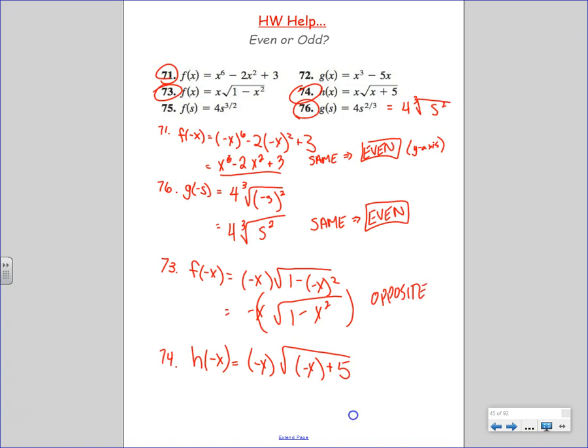If you look at the formula, it's a negative f of x. It's a negative of the original. And it's all because there was a times. If there was a plus, I'd be in trouble. It would be a neither. But since it's a times, everything's the opposite because that's all the same and there's a negative. What does opposite lead us to? Odd, aka origin symmetry. Now some of you might get a little confused with 74 after seeing 73.